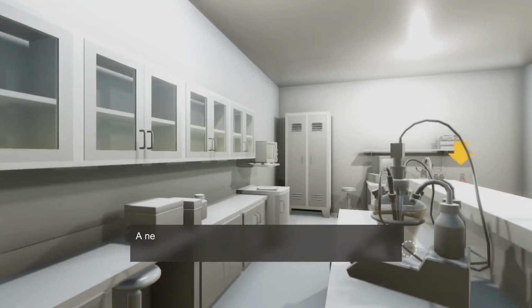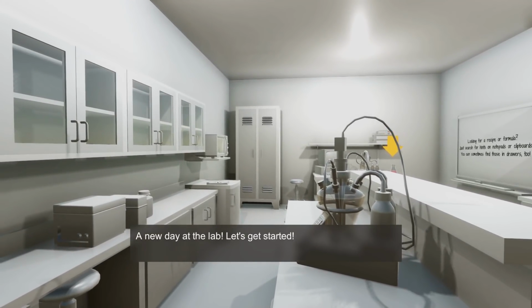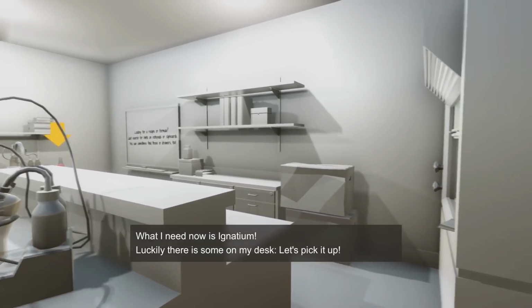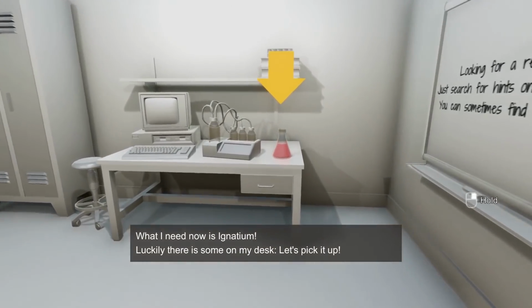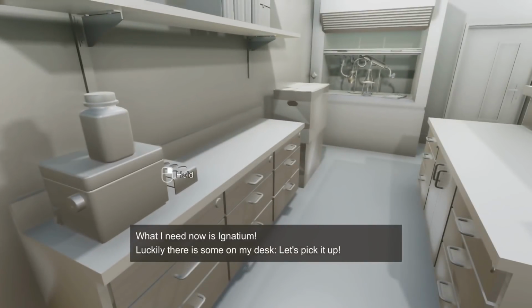So it looks quite lovely, as I remember. There we go. So, a new day at the lab. Let's get started. What I need now is Ignatium. Luckily, there is some on my desk. Let's pick it up. Well, that's fortunate. Right, I assume it's where this big yellow arrow is pointing. What does that say? Looking for a recipe or formula, just search for hints on notepads or clipboards. You can sometimes find these in drawers too.